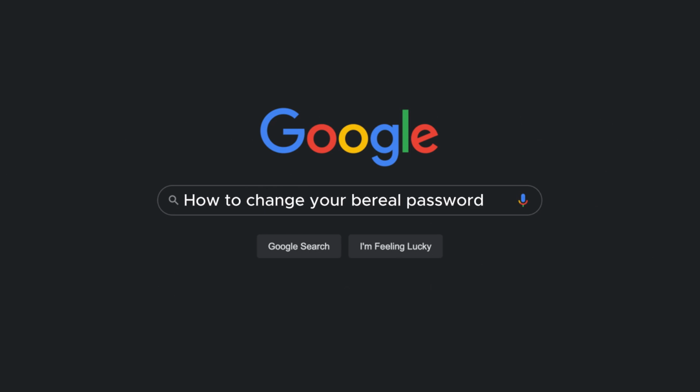Bereal's Help Center shows account access under login/signup with verification code articles, and I could not find an official Bereal feature for changing a password. In other words, Bereal account access is normally tied to your phone number and a verification code, not a password you can reset or update.